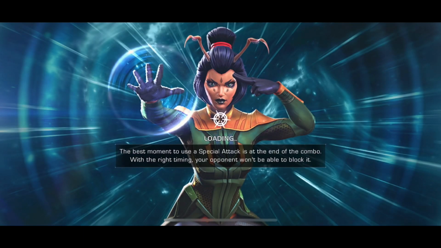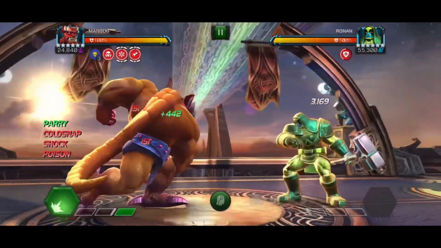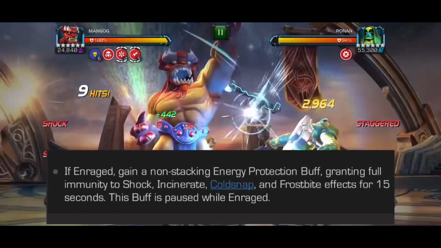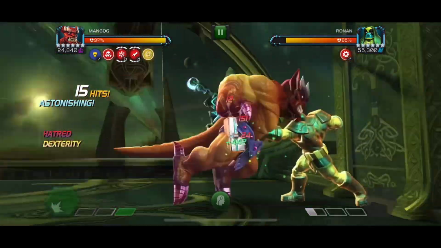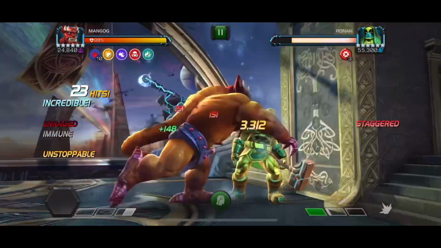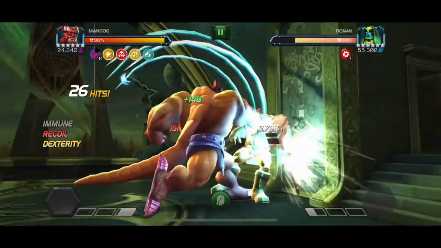Right, Mangog has acted as one of the best buffs in the entire game, and it is an energy protection buff. What this does is it gives him shock, incinerate, and cold snap immunity for pretty much the whole fight once he's enraged, but there's a bit of an issue. As you can see right here, it's going to take me about 20 hits to get my energy protection buff, and that's a pretty big window of vulnerability, like 20 hits or 15 seconds of fight time.